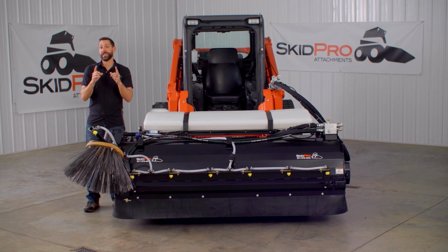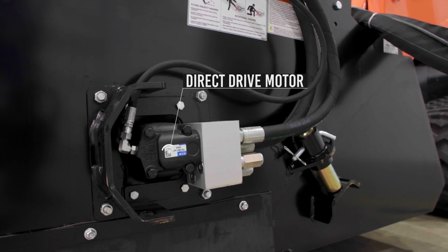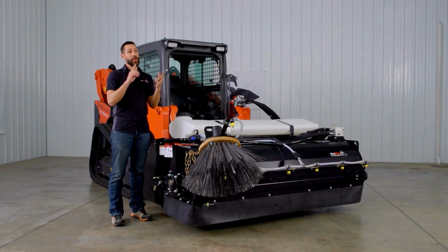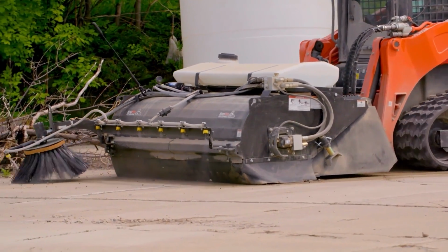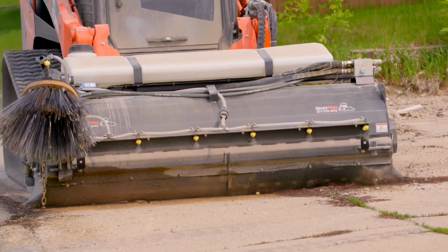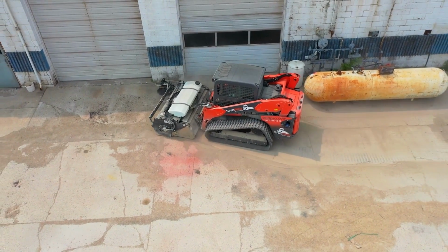Now let's dive into some standout features. At the heart of this pickup broom is a direct drive motor. Other brooms on the market use a motor with a chain and sprocket drive. This antiquated drive system is problematic in dirty conditions and requires constant maintenance. Chain wear, chain stretch, chain lubrication requirements are just the tip of the iceberg. With the direct drive high torque motor, you have none of that. The motor goes right to the arbor and drives the bristles. It's simple, effective, and low to no maintenance.